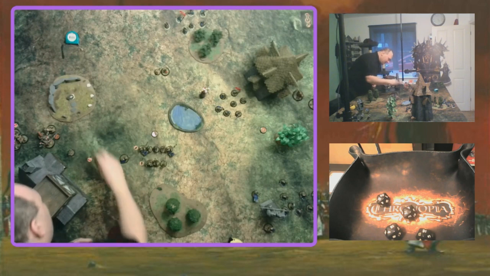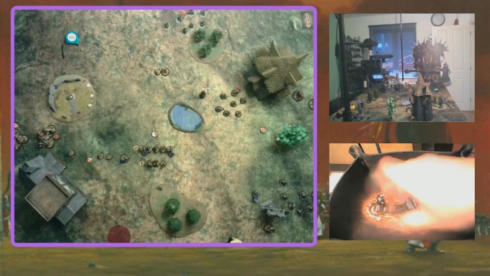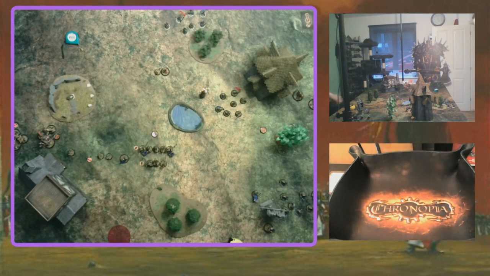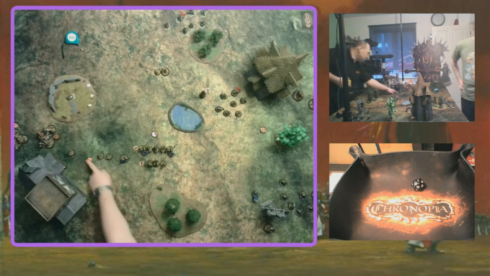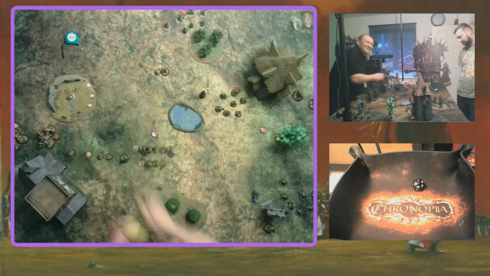3 guys dead, and now I think we need to do a panic test. Cost 4 from 7. And they've got leadership 11, but they can use the leadership of my warlord, which is 16 plus 1 for the warlord, so on 17s. Yeah. That's my activation. Too far, but.